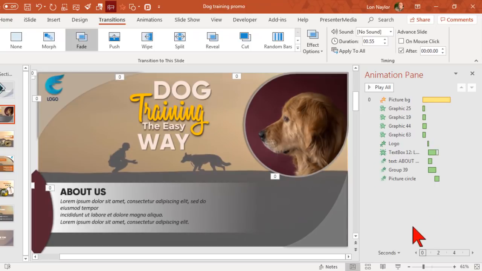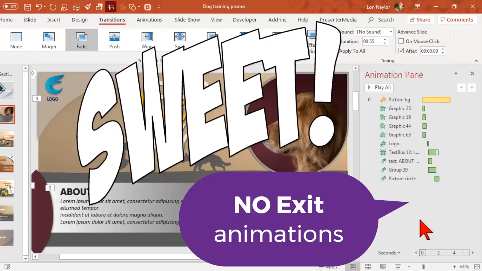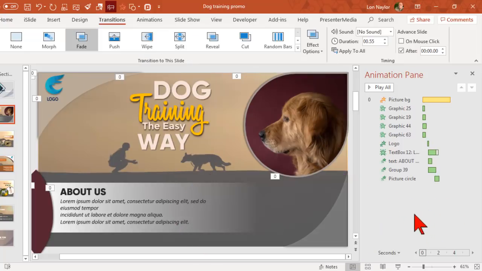And if we look, we see there's an emphasis, a bunch of stuff entering. All the green animations are entering, and, wait for it, no exit animations. Sweet.